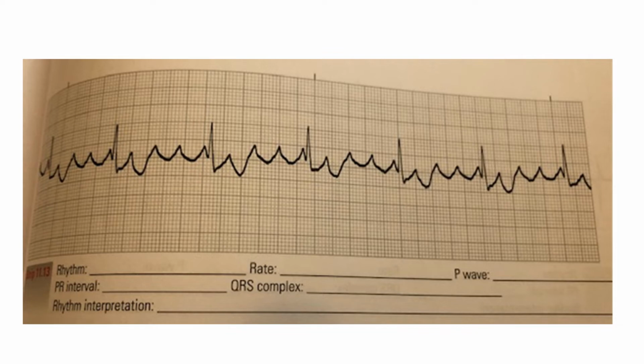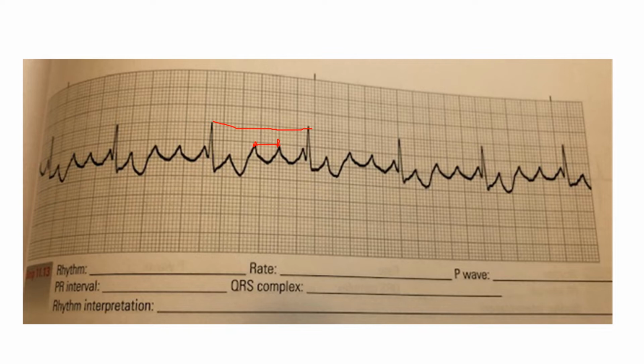In 11.13, this rhythm is regular. There's two rates. You have an atrial rate and you have a ventricular rate. So if you have an atrial rate, in order to calculate that, these are flutter waves, so just like you do with an R to R, you would measure from your flutter wave to the next flutter wave. So with your atrial rate, you have a rate of about 232. Your ventricular rate is 58.